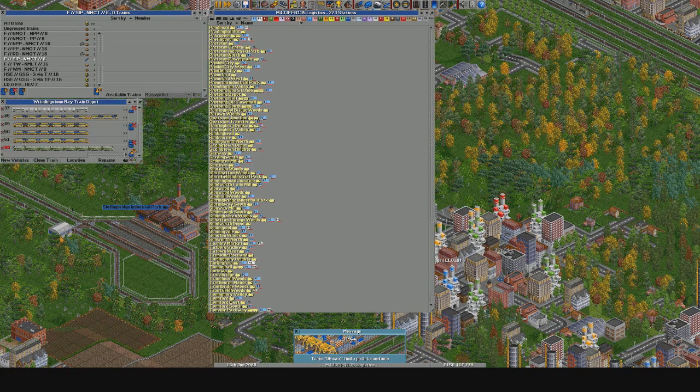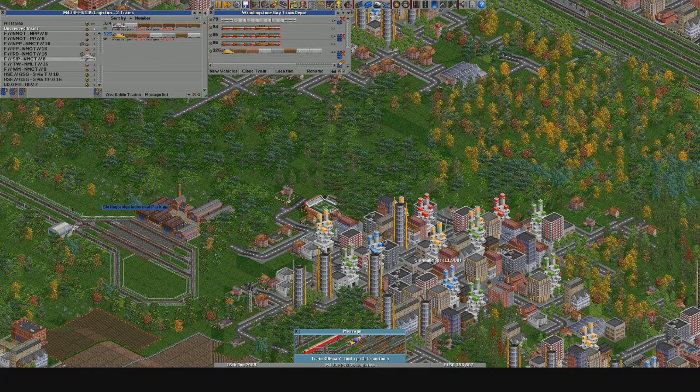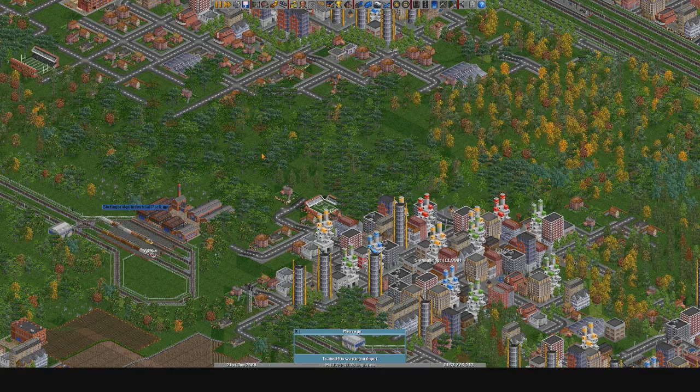These must be the container trains that I deleted by mistake. In fact, there they are. Did I just not group them? I did not group them. That will be why then. So they're all going again. The rest of you delete. Okay, well, that worked out well.